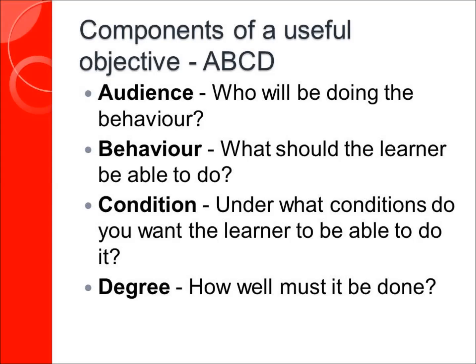C. Condition. How? Under what circumstances or context will the learning occur? What will the student be given or already be expected to know to accomplish the learning? D. Degree. How much? How much will be accomplished? How well will the behavior need to be performed, and to what level? Do you want total mastery, 100%? Do you want them to respond correctly 80% of the time? These are the elements we must consider as we write our learning outcomes.